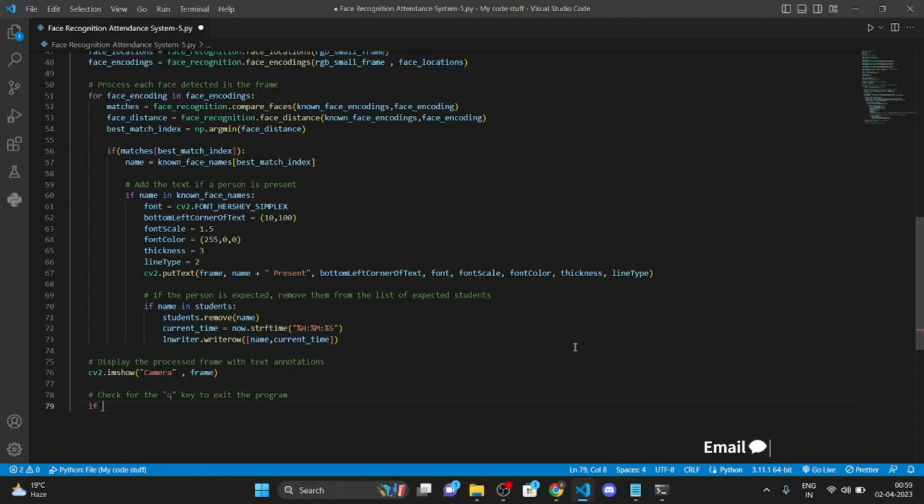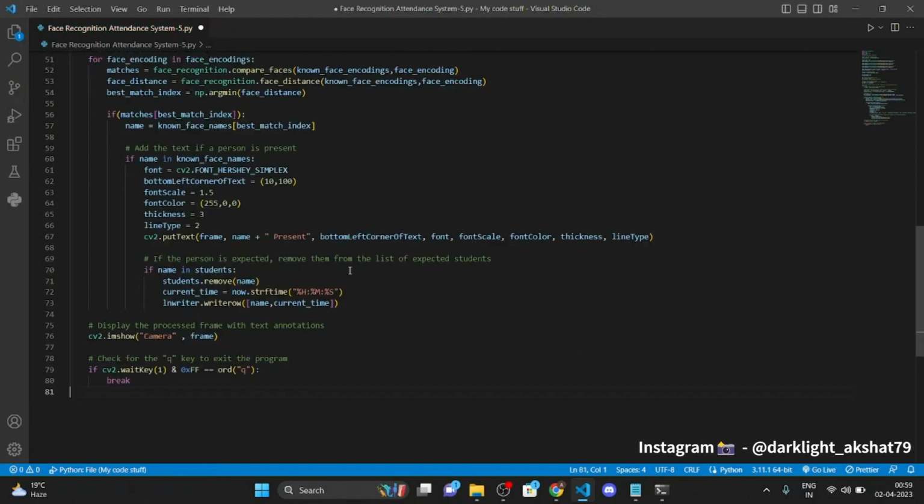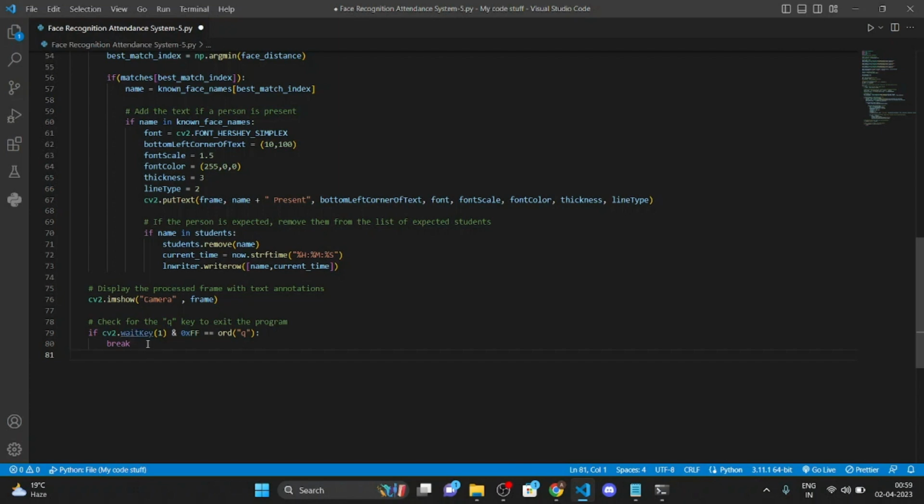So if cv2.waitKey(1), you don't need to understand these two lines of code because they're a little complex and you can use them as built-in code.